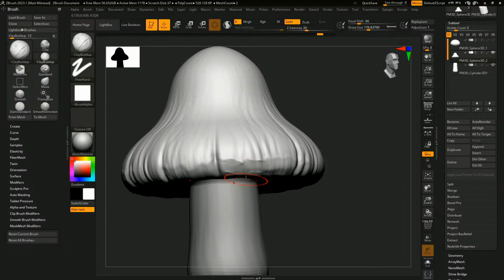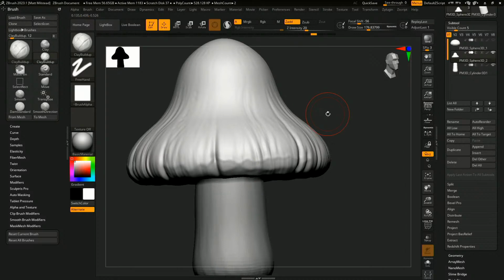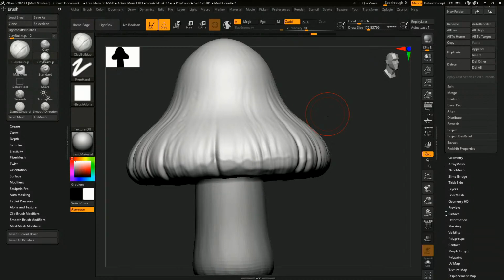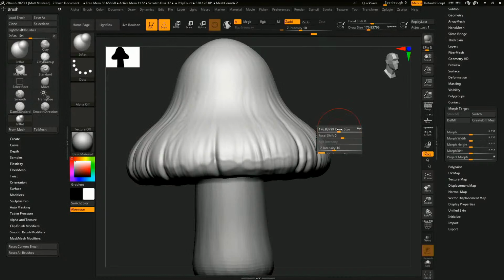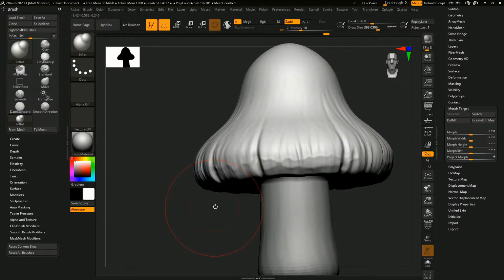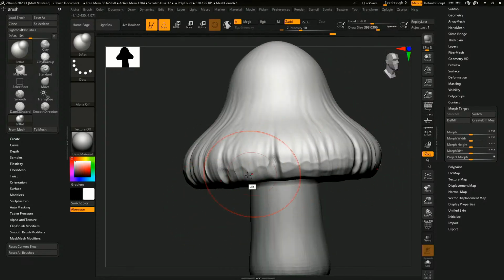So what I like to do instead is use morph targets. I'm literally addicted to them right now. What a morph target is, and this is the same throughout every pipeline that uses morph targets, is that it stores the location of every single vertex in your model in a certain state or position. So if I store a morph target under the morph target tool panel here, it's going to remember where every single vertex is, so I'm going to be able to reapply it. Then I can come in here, maybe use the inflate brush or anything to take off some surface volume, like so. Oh, too much.